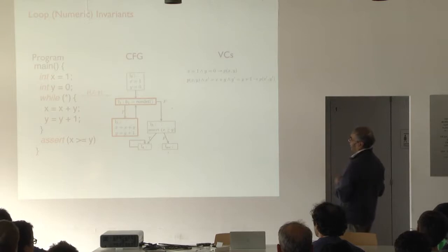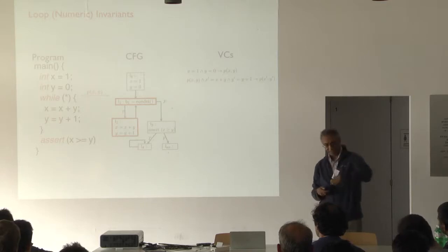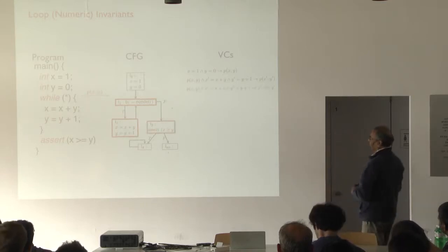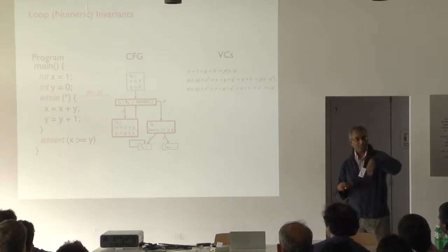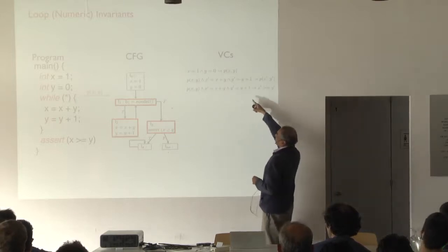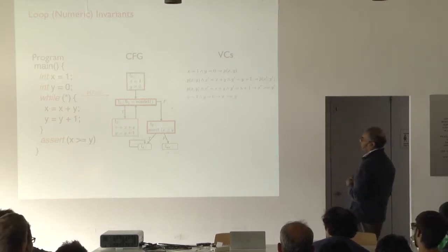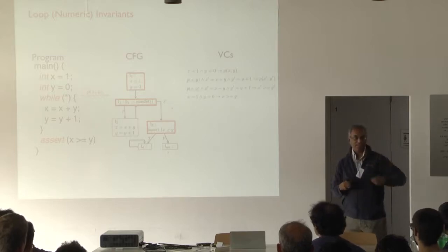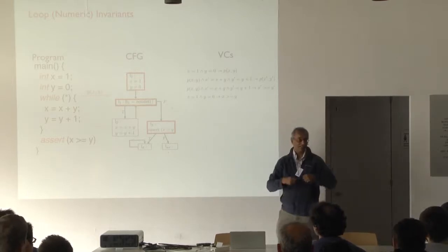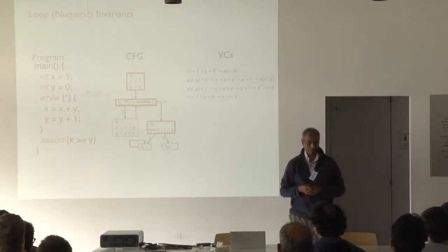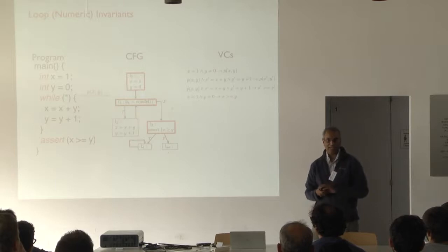And this particular formula tells me something about how the loop iteration operates on entry to the function. Here's another condition that talks about what happens when I execute the true branch, that we increase the value of x and y by some value. And the last condition tells me that the assert has to hold, right? That if I started with x equal to 1 and y equal to 0 at the beginning, then when I'm done, I better make sure that x is greater than or equal to y. So these are verification conditions that are actually generated by existing solvers, by existing analyzers.